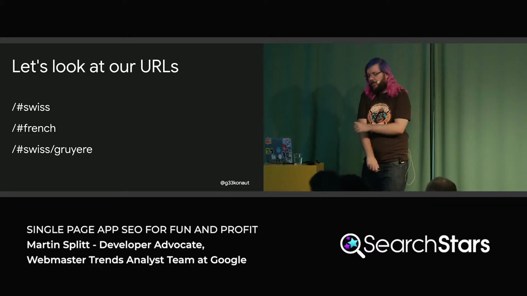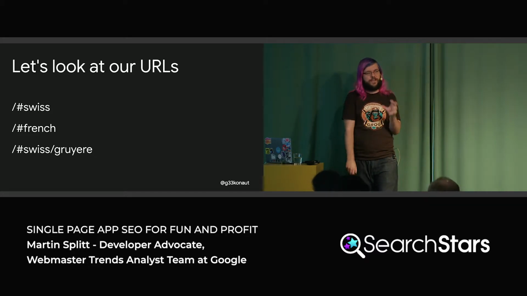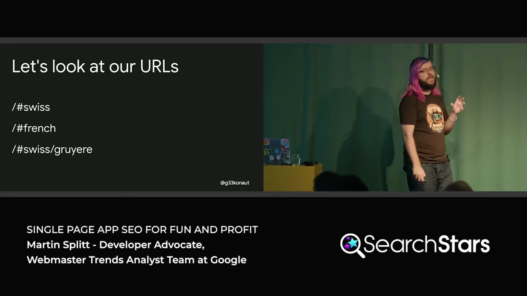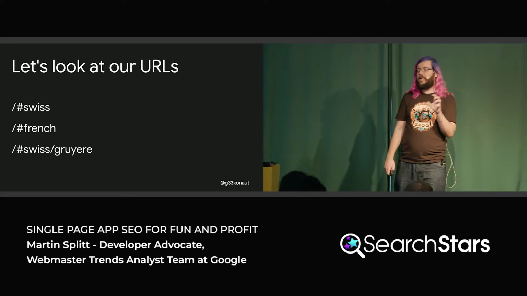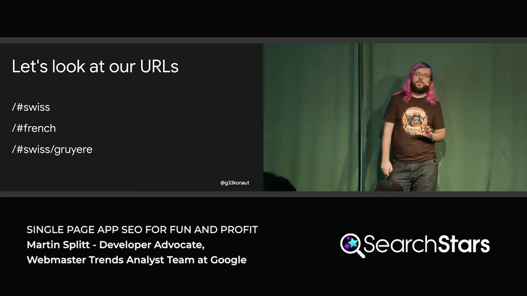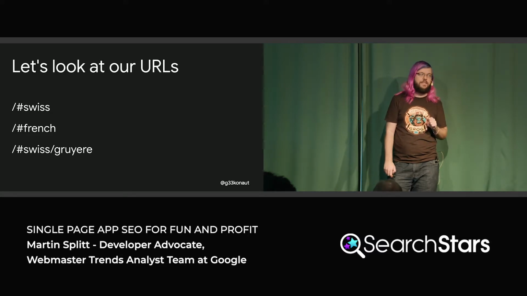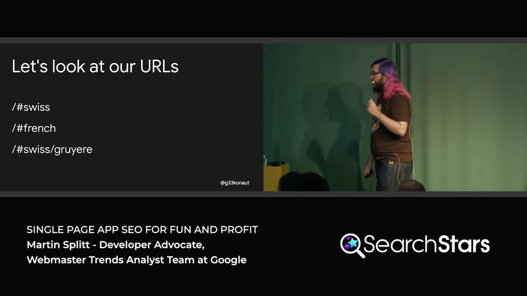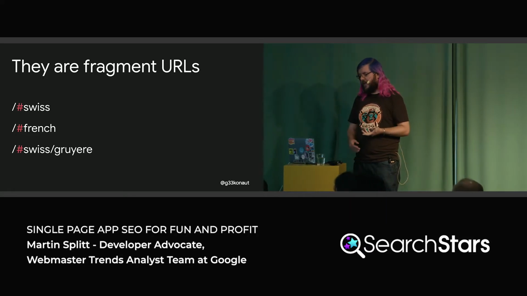So as I said, we are using hash change events, as this is like the classical way of doing single-page applications. And I would have hoped that very, very few JavaScript developers are still doing it, because most frameworks have changed the defaults to use history API. However, it turns out that's just wishful thinking. So these hashes have a problem here.